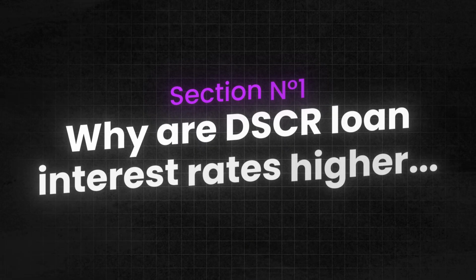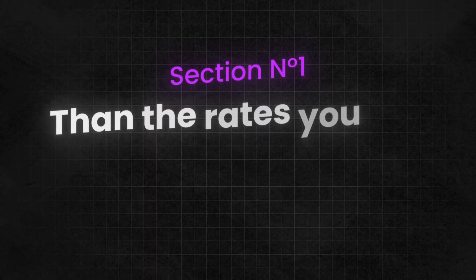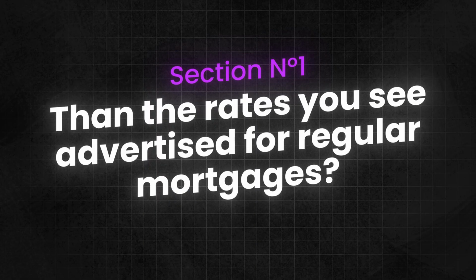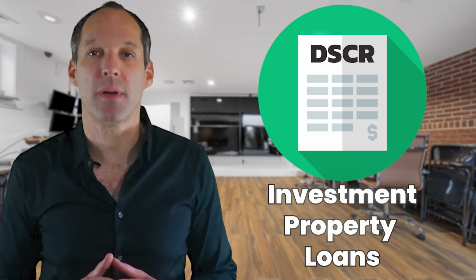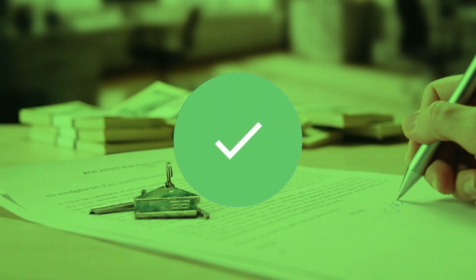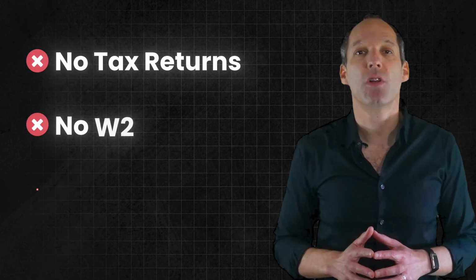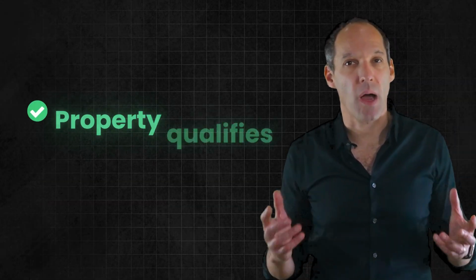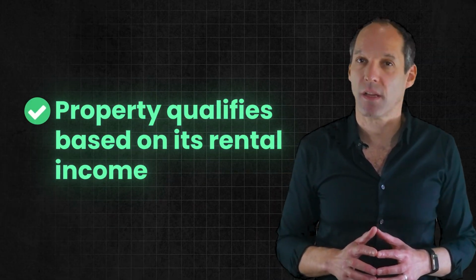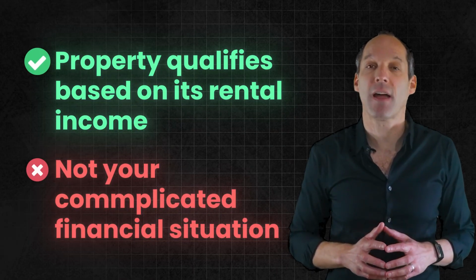First, let's address the elephant in the room. Why are DSCR loan interest rates higher than the rates you see advertised for regular mortgages? Here's the truth. DSCR loans are investment property loans. They are designed for real estate investors, not homeowners. And they come with a trade-off. On one hand, you get massive flexibility. No tax returns, no W-2s, no proving your personal income. The property qualifies based on its rental income, not your complicated financial situation.